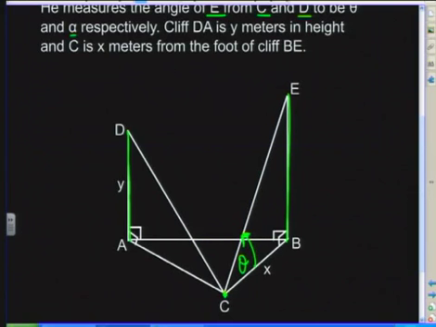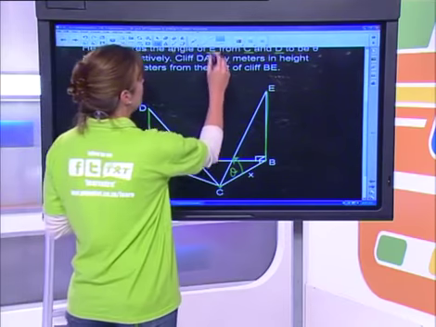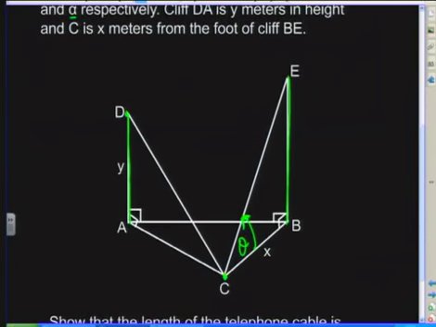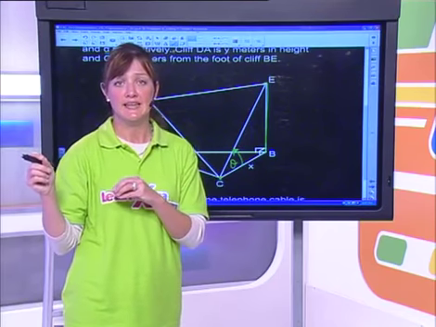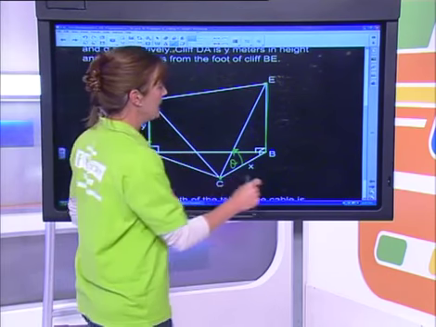Then they said, now this is the part of the question that I think would catch many of you, so watch out for this over here. They said that angle of E from D. Okay, so he measures the angle of E from C and from D. So here's D, and he's looking up to E. All right? So do you guys agree we're going to have to construct a line over here? We're going to have to draw ourselves a line from D to E. All right? And just state that in your working out, construct line DE. Okay? And they said that the angle from D to E was alpha.